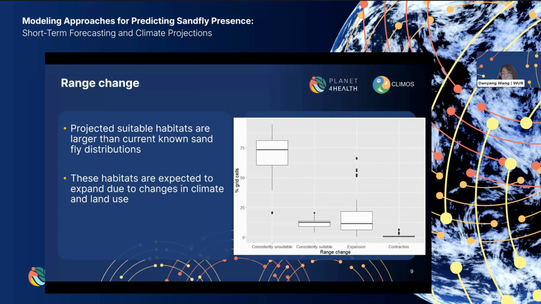The areas that are suitable for the sandflies now but will become not suitable are basically negligible. So it's basically telling us the same message: Europe becomes more and more suitable for those vector species.